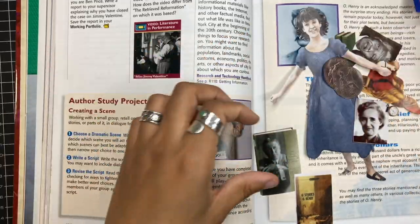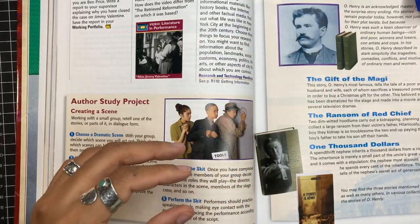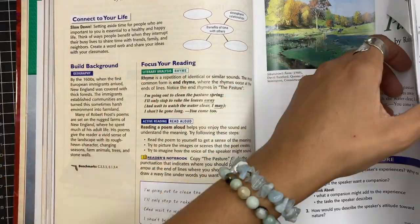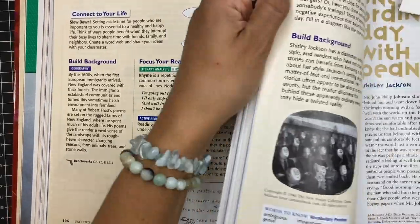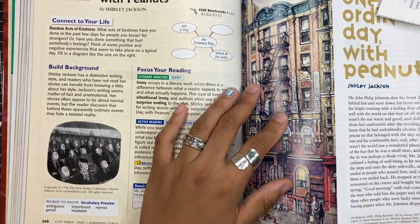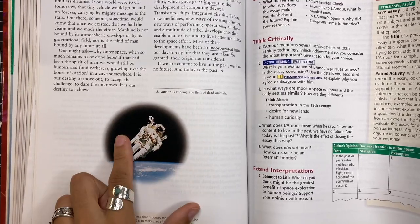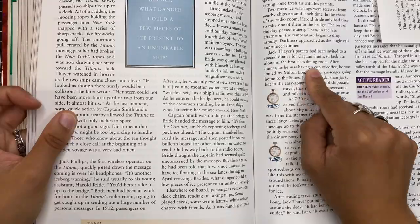I'm going to put these aside so we can continue flipping through the books to find other cool images. Like this — really pretty images, super simple to put in your scrapbooks or junk journals. This is so pretty — maybe use it as a background piece. There are a lot of dates in here too. A lot of people like galaxy-themed journal spreads so cutting something like that out would be cool.